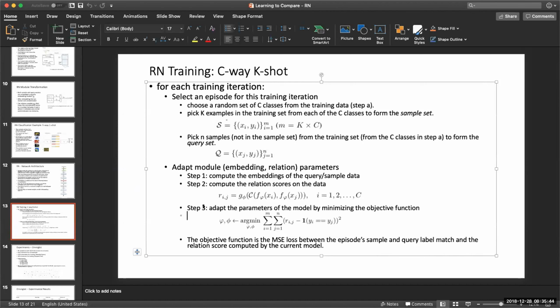I've used this expression from the paper, and it's not completely correct in this step, because this argmin would imply that you're finding these parameters globally, whereas this step is really a delta. You're adapting these parameters, moving them towards the minimum in a stepwise fashion. In reality, you would use something like Adam, and you would use a learning rate. So this is not technically correct, but it's globally what you're trying to do.